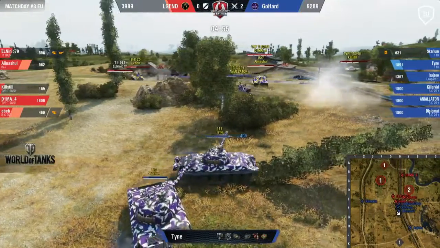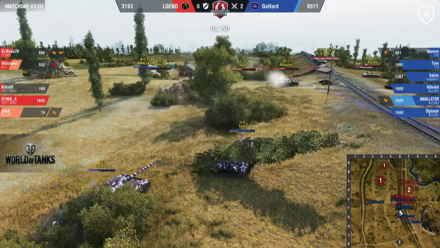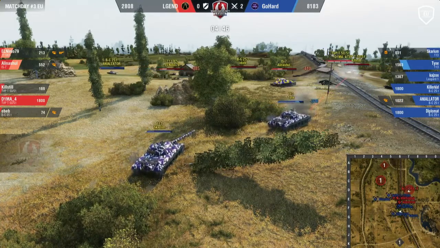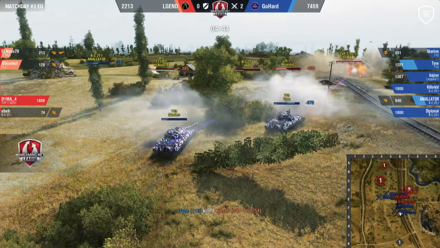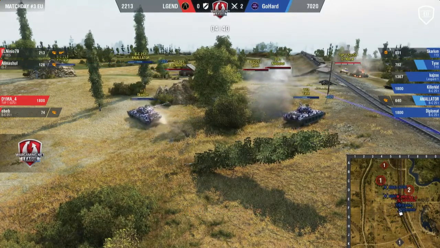Kills with the TVP, trying to do what he can as well, but Gohard has so much HP now. Niall is pushing in as well. El Nino drops low. Ebep is already lower. And Ali in that IS-7 just standing there, getting blown up as Tiny picks up Killsteel before, and it's not looking good for Legend in this one at all.